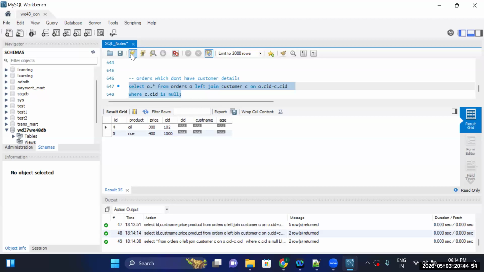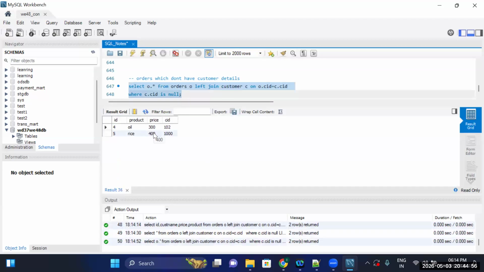Now I'm running. You can see these orders don't have customers. They are giving customer ID one or two, 1000 also, but these customers do not exist in our database.